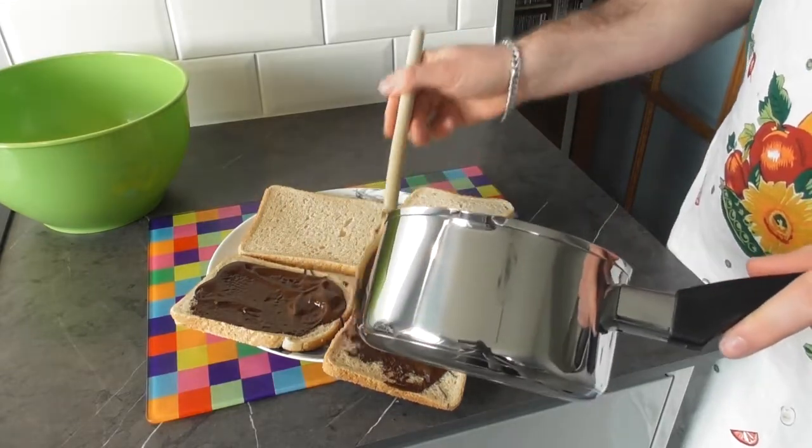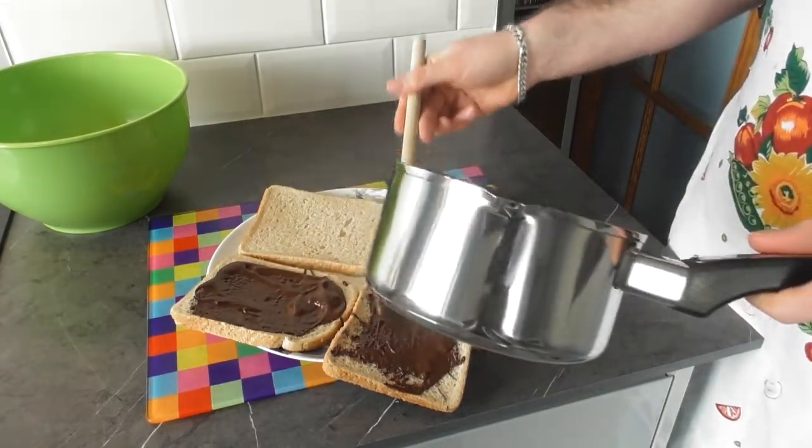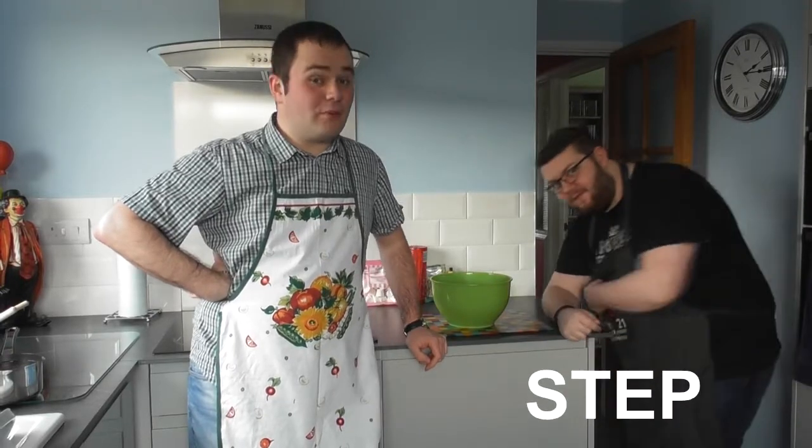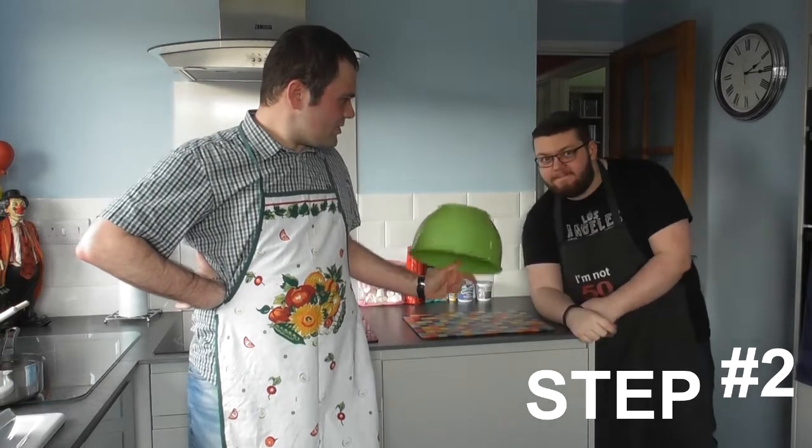Bread's better than nothing. Anyway, now that this is done, it's time to get the other ingredients ready. So, now that step one is complete, we move on to step two, which is adding the other ingredients. Now, we have a green bowl, which is, do you like the colour green?